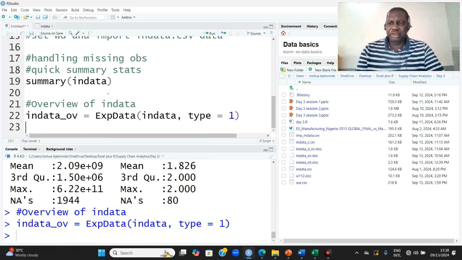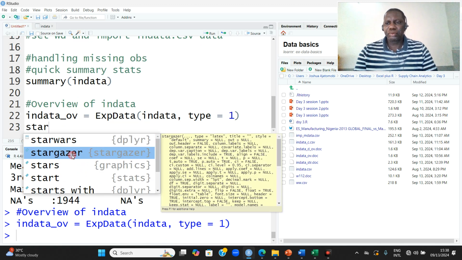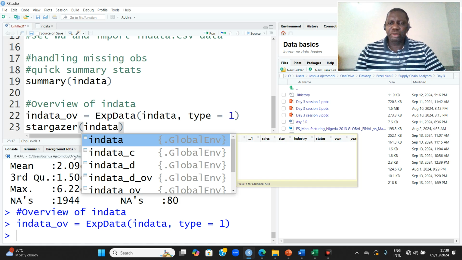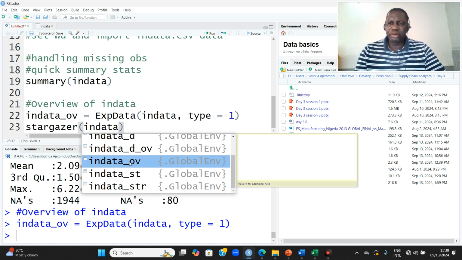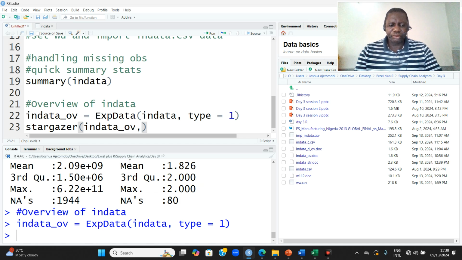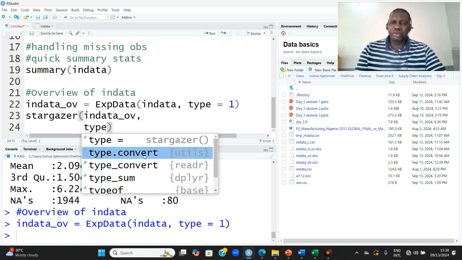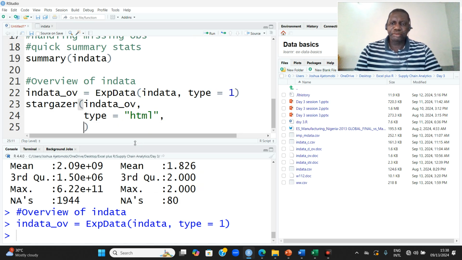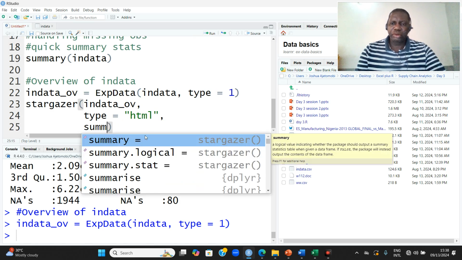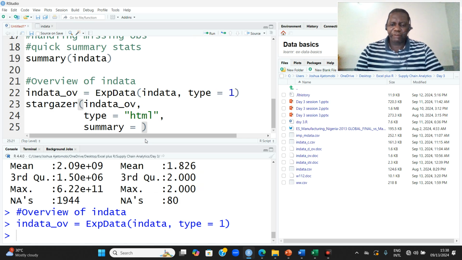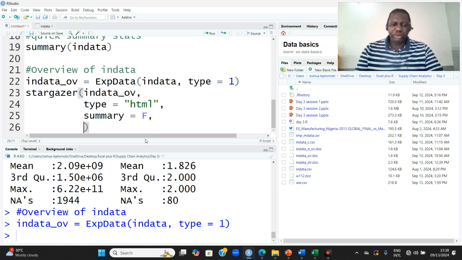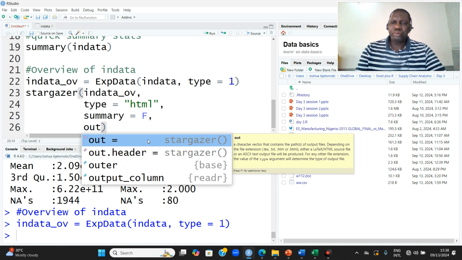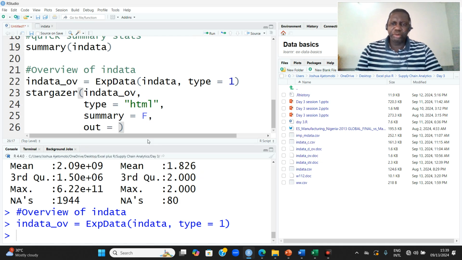And let us get the results into Microsoft Word. So we have stargazer in data underscore OV, comma, type equals HTML, comma, summary equals F. Then out equals as the name of the output.